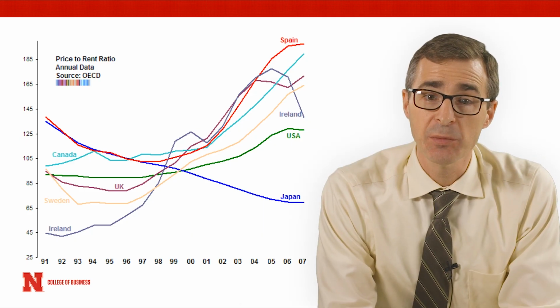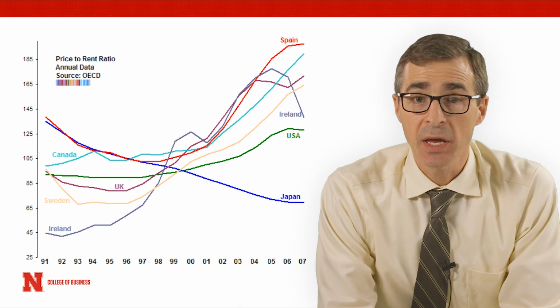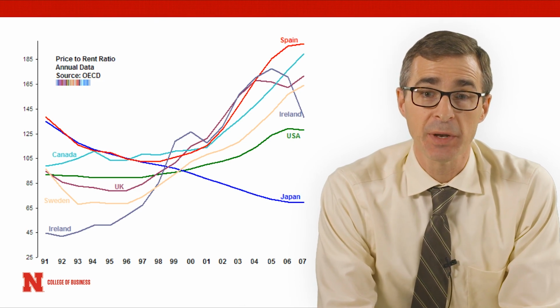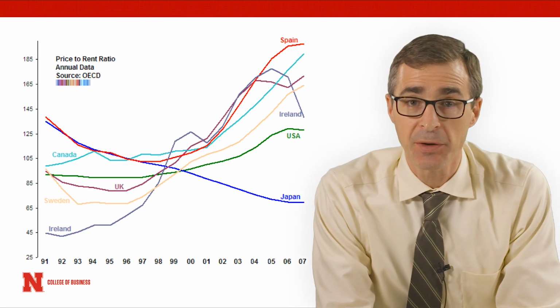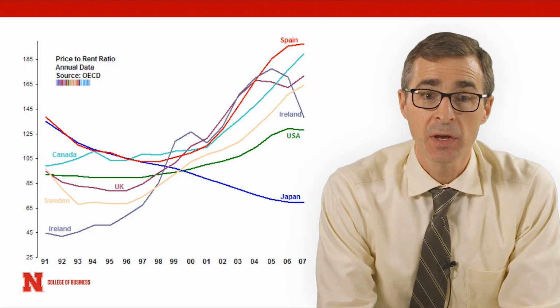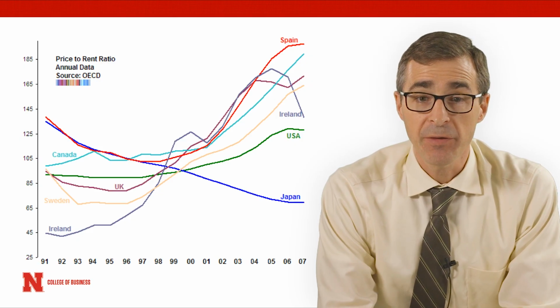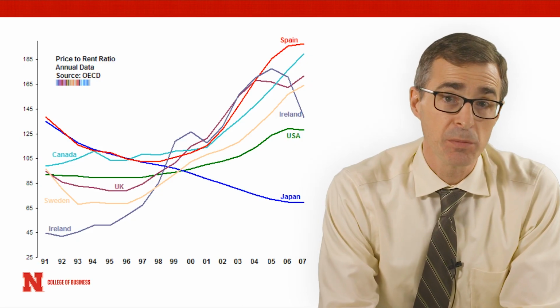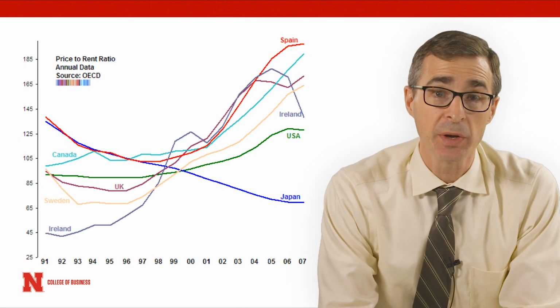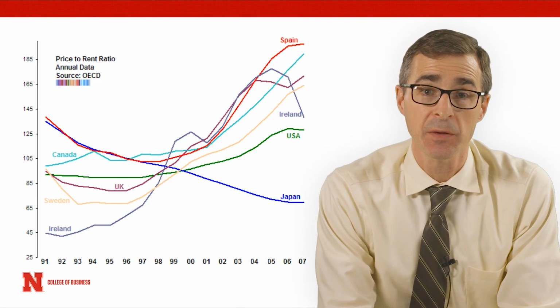Interestingly, this was not simply a phenomenon in the United States, and this is a second reason why we can't attribute the housing bubble simply to an act of U.S. Congress or a particular housing policy pursued by a particular party in the United States. If we look across the globe over this period, in fact, housing bubbles were building and growing in many countries. In fact, in many countries, much more dramatically than in the United States.